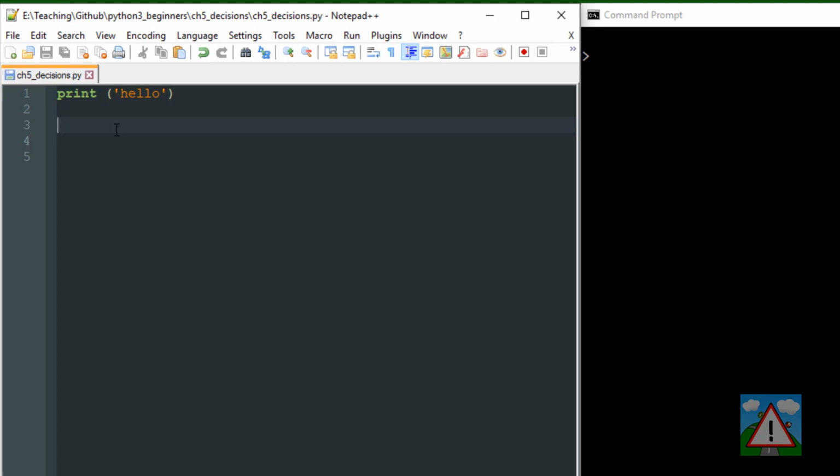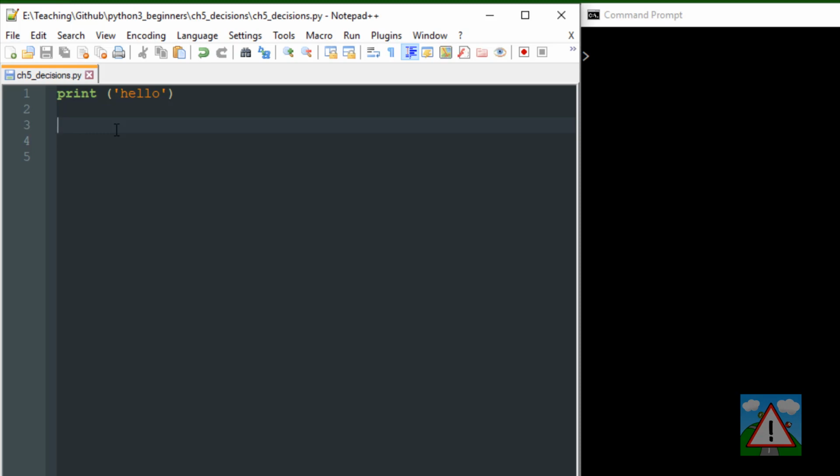It's probably maybe the most important and most often used thing in programming. It adds some logic. You can decide whether to do one thing or do another thing or do many different things depending on your code. So we're going to do this by making a simple program which takes an input from the user, asking whether they want to convert a temperature that they put in to Fahrenheit or Celsius.